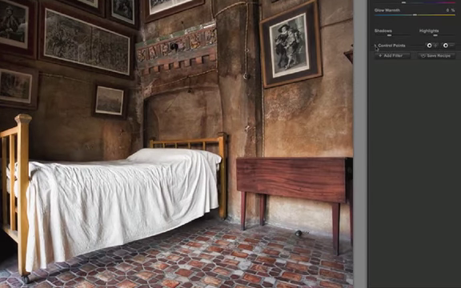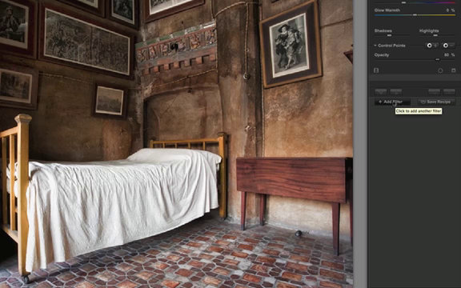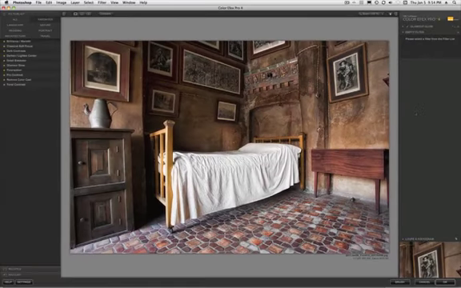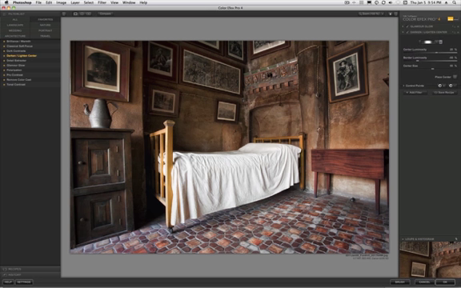Now again, if you like that look, but you just want to tone it down a little bit, which I do, I'm going to bring this down to about 70, let's go to about 80%. And now what I'm going to do is go ahead and add another filter at this point. I don't need to go back out to Photoshop. I can stay right here. I can add another filter. And in this case, I'm going to go ahead and get Dark and Light Center.